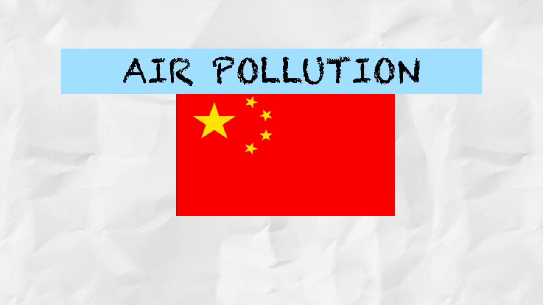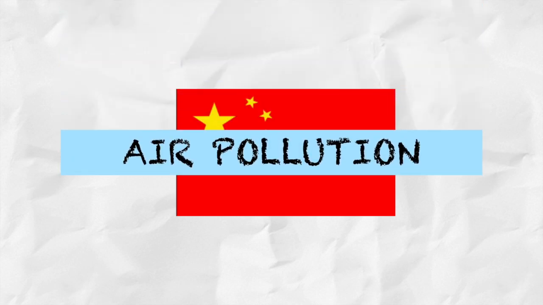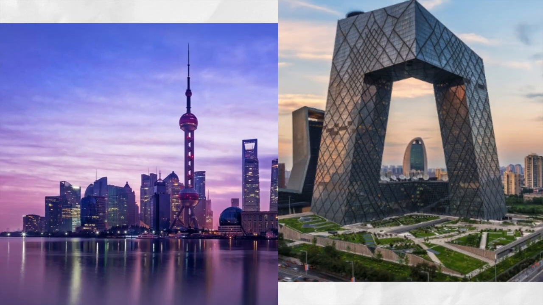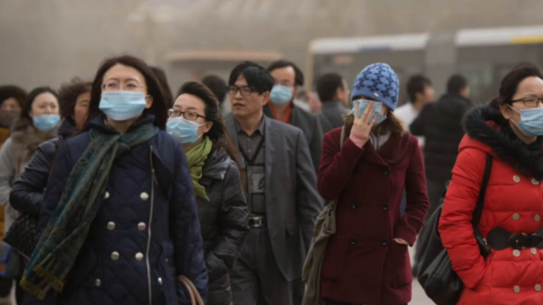For our final country, let's fly to the other side of the planet to China. Similar to America, China also has a large problem with air pollution, especially with large cities like Shanghai and Beijing. Millions of people in China are breathing in harmful pollutants every day, which is why in China you will often see people wearing face masks.